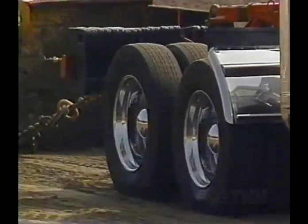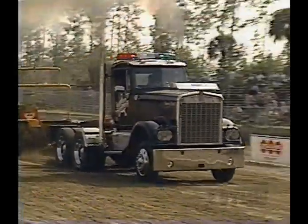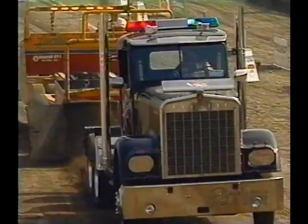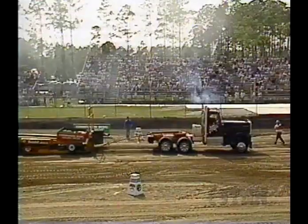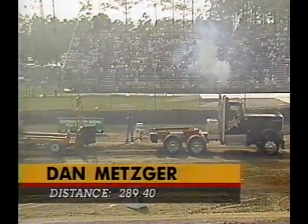Let's see what the kid's going to do. Danny put it on the other end — junior's going after it. A little bit of wheel hop right there at about the 75-foot mark. He's got the ground speed, but he's not making the horsepower — you notice the smoke is not as black as it was on his father's run. This is the 1980 Kenworth, and he is going to come up a bit short.